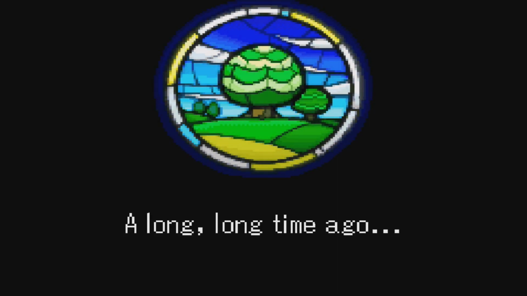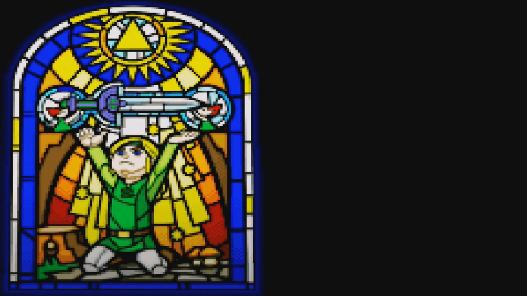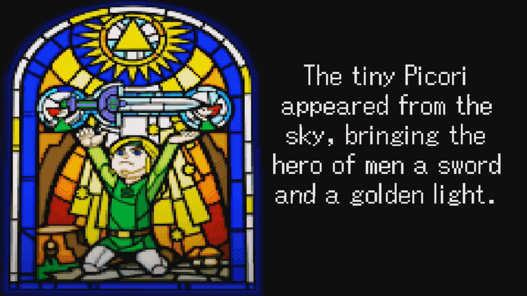A long time ago, in a galaxy far away, when the world was on the verge of being swallowed by shadow, the tiny Picori appeared from the sky, bringing the hero of men a sword and a golden light.